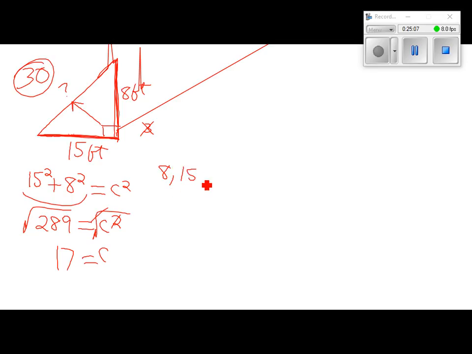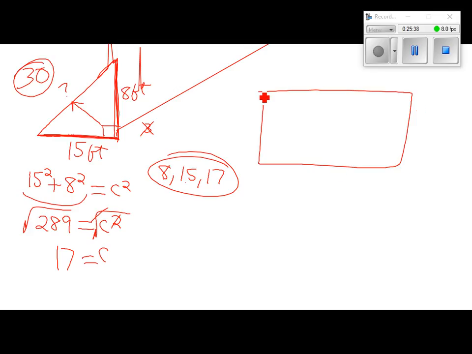Anybody tell me the name of this other Pythagorean triple? 8, 15, 17. That's another one that we're going to talk about in a minute. Pythagorean triples are ones where it comes out as whole numbers anytime you're dealing with a triangle. The 3, 4, 5: if you have a grandpa or a dad who does a lot of construction, you might hear them talk about the 3-4-5 triangle all the time, because a lot of times when you build something, you'll base it off of 3-4-5.